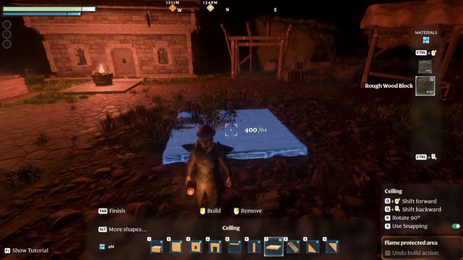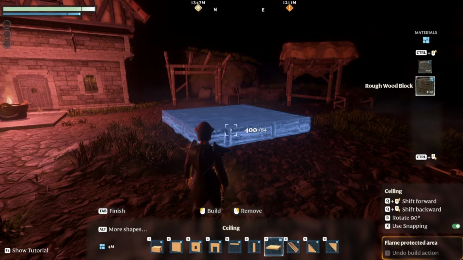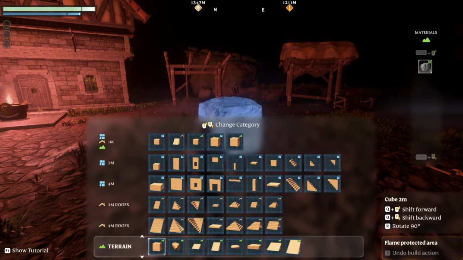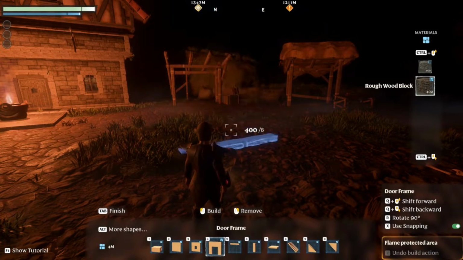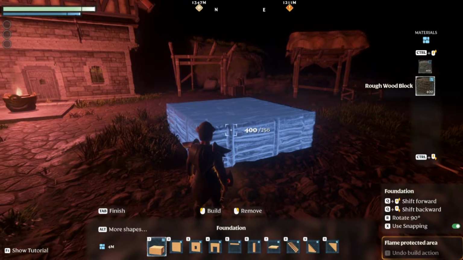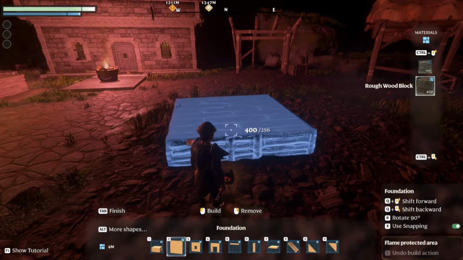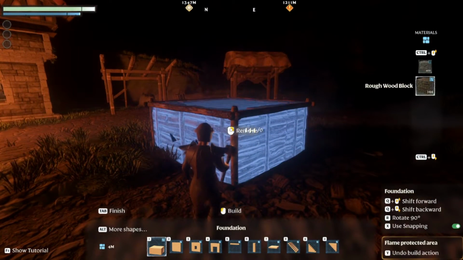And if we want to select a different shape, you can press the Alt button and then scroll to select the shape or press the number we want. So let's do a foundation piece here. Alt to select the type and then scroll to select the one you want. Place the foundation piece right here.